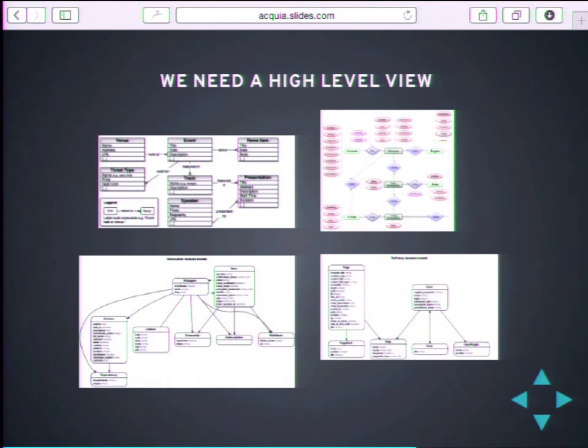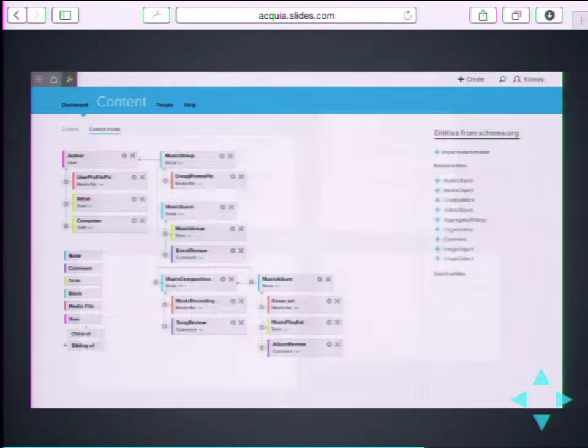One of the next projects that we're hoping to build is something that looks kind of like this. This is an initial first-pass design where you can see it's bringing together a UI with a content modeling tool, so that you can literally grab these entities, bring them in, and drag and drop the connections between them, and then determine whether that connection is going to be a one-to-one, one-to-many.